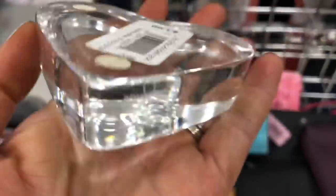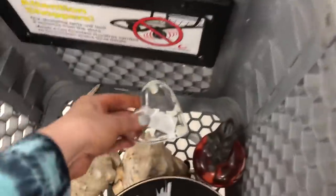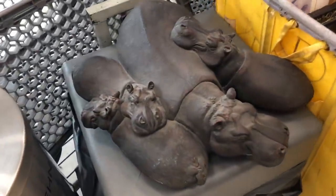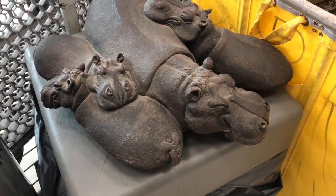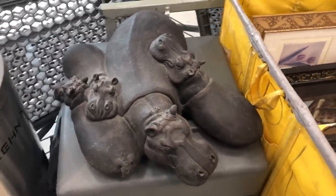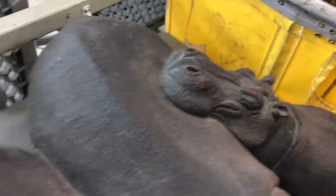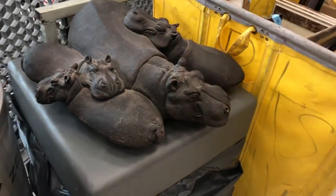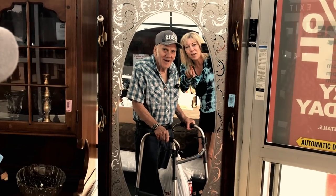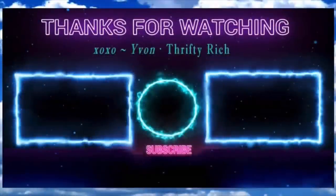How much is it? $3.99 — it feels good though. There it is — Baccarat. That's a good way to end the shopping trip. I spotted one more thing on the way out that they must have just set out. That's some serious house hippo mojo — I do love it, it's resin. But unfortunately it's $26.99, so it would just have to be because I wanted it for myself — a mama and three babies. Super big. Say bye, Dad. Bye! Next time you see Dad, he'll probably have all his teeth and a great smile.